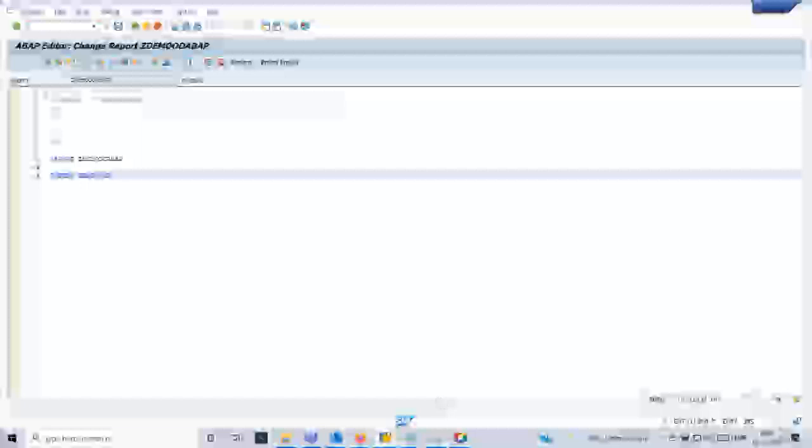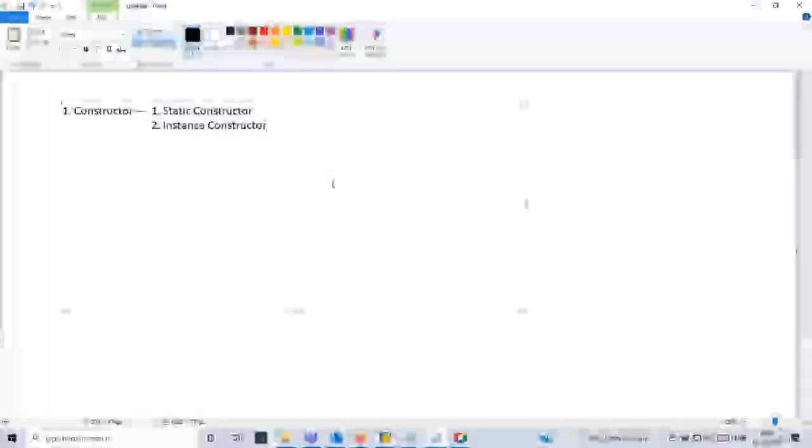Okay. Now let me see what else we can discuss. Before starting completely into OO ABAP, you should try to see what things you have in basic ABAP. I think we have covered this. I'm just thinking if I have missed anything. Okay, so you can just practice these examples.